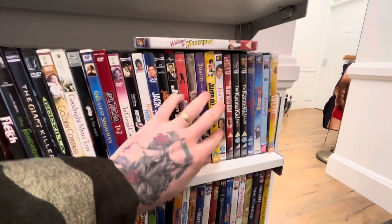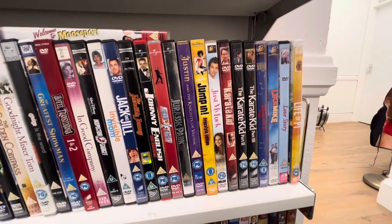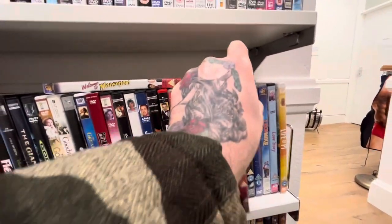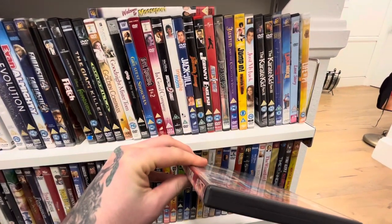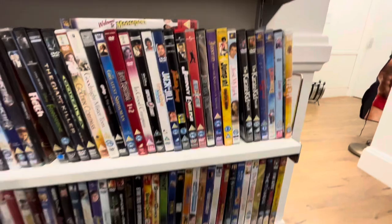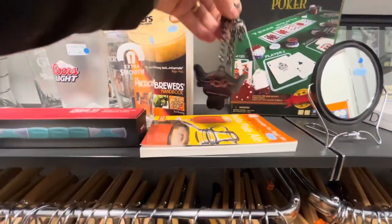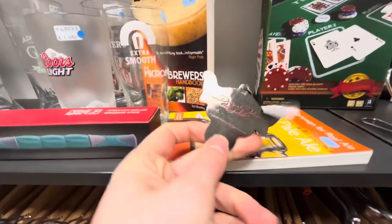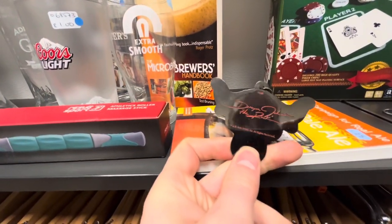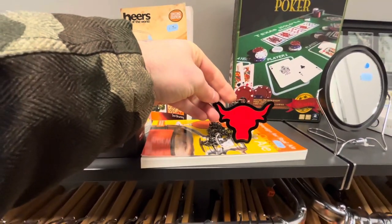I'm sure there are lots of movie fans and folks who trade DVDs into CX. One of these films is not like the other - can you spot the odd one out? It is, of course, the bad Karate Kid movie. We don't like that Karate Kid movie - we like the originals, the Karate Kid Part 2 and Part 3. As a wrestling fan, this vintage Rock necklace was equal parts tacky and amazing. Who would ever wear this thing? It's truly awful, but as a zeitgeist of early 2000s WWE merch, it's amazing.